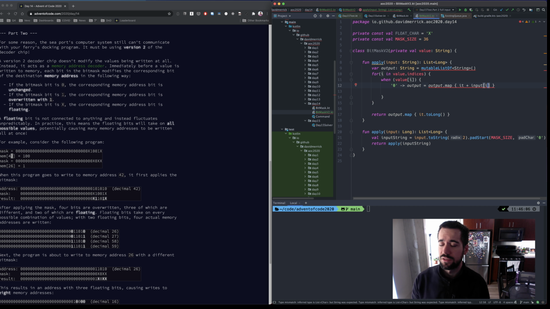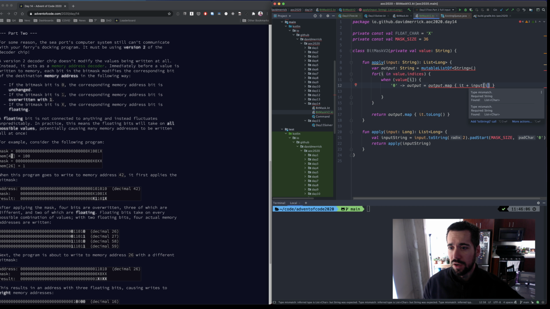I want to append this to this string. I think I need to initialize this with something, just empty here.